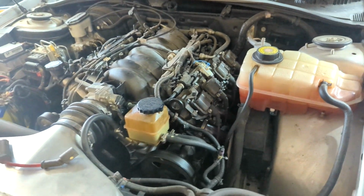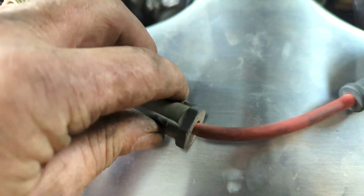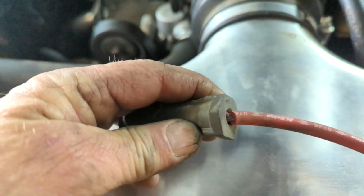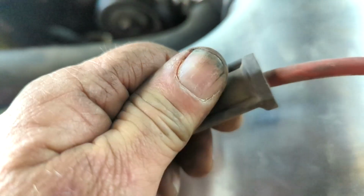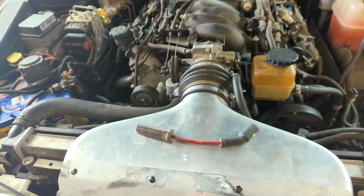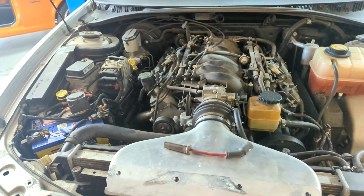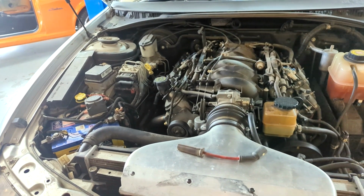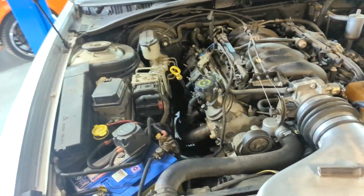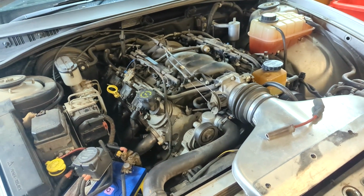So plugs and leads again. So this is one of the leads. They have a metal shroud that goes over here, but this is one of the leads that I took off. It's the only one I found like it, and I have had a miss. It's just deteriorated. Been there for a long time, I'd say, and that's why I decided to do this myself, so I can put limited resources of funds and maximize improvement. So instead of paying someone else's labor, basically get in and do it myself and have a go and learn. I jump onto YouTube too and have a look, get a bit of an idea, and then go for it.